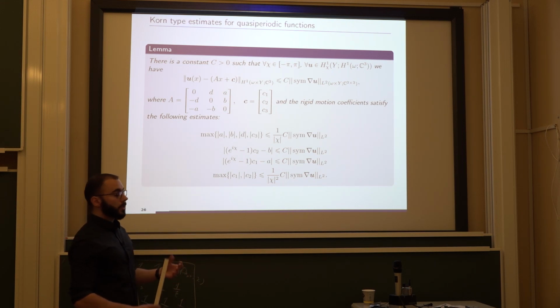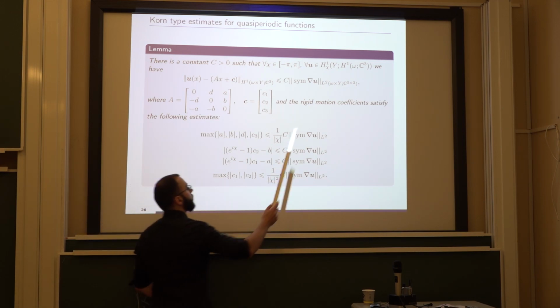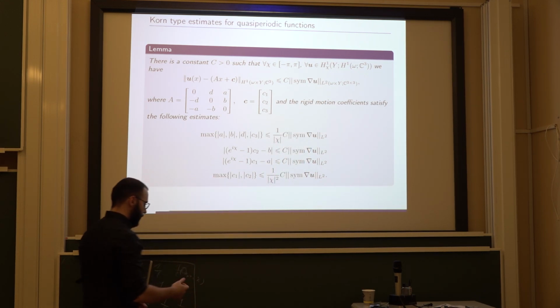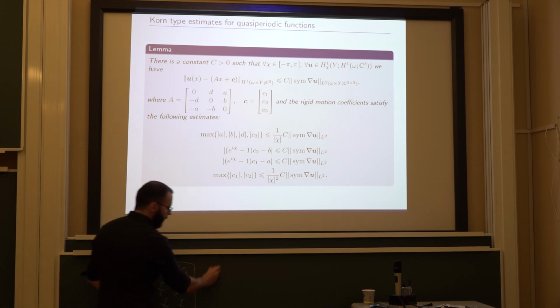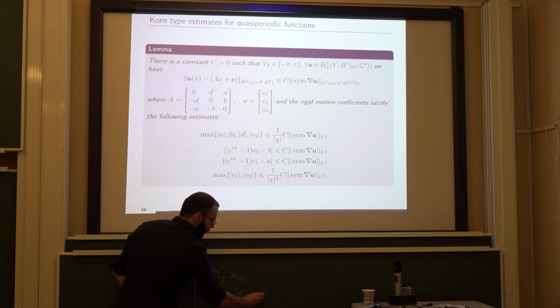And we want to prove that we have the same thing here, if you have u in this H1 chi, so this is a space of quasi-periodic functions. I forgot to say that. So H1 chi: we have u is inside if u is e to the i chi y times some w, where w is periodic.